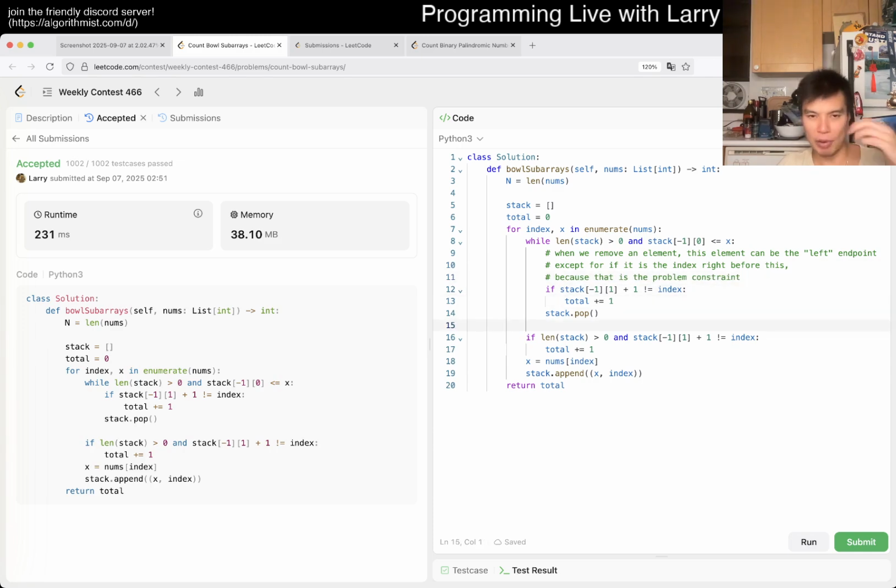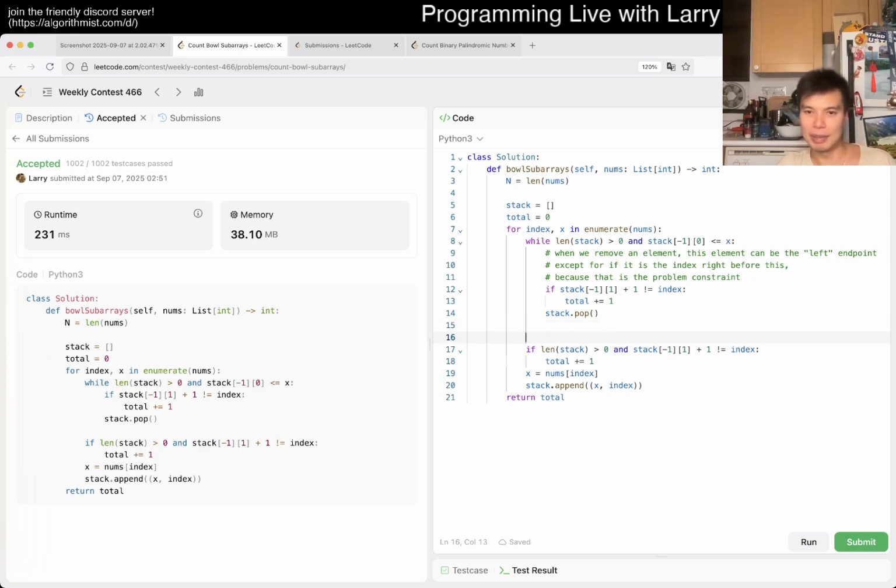And that element will always be on the top anyway, whether you consume it or not. And this is the consuming case, right? So the invariant is that the top of the stack now is either length 0 or it is a number bigger than x.